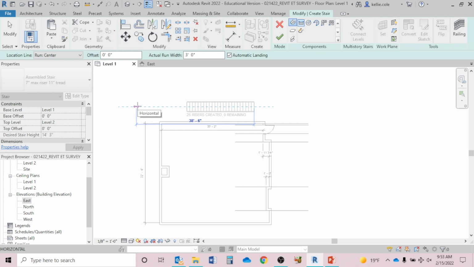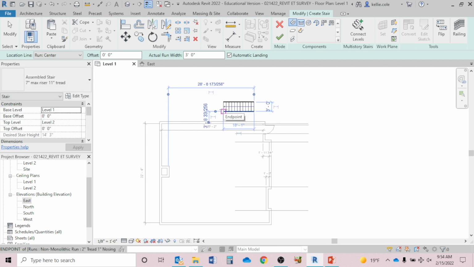Okay. On my stairs, it was noted that to the first landing, or to the only landing, I only had 12 risers. So when I pull the cursor, I've only clicked once so far in this command, all the way out, I realize I've got 25 risers to work with, but there's only 12 before the first landing. So I'm going to move my cursor back to this point and click again. It stops the stair.